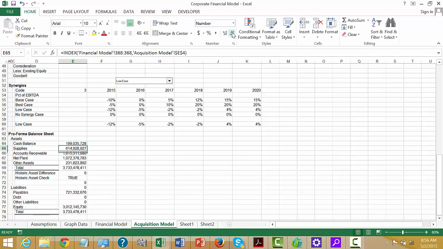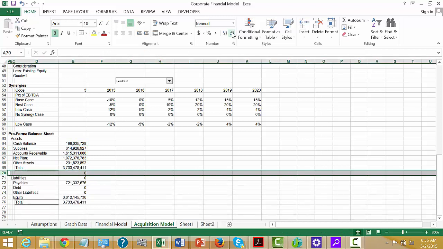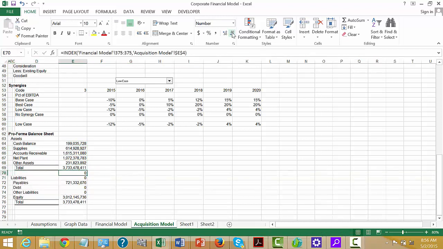And then we're just going to copy it across. We of course don't need this, and we don't need this, and I think we're okay. Okay.